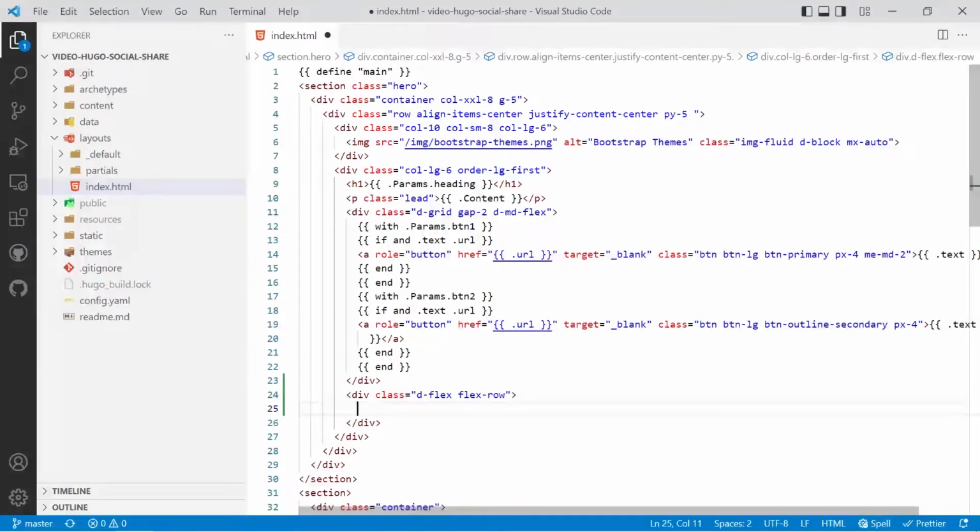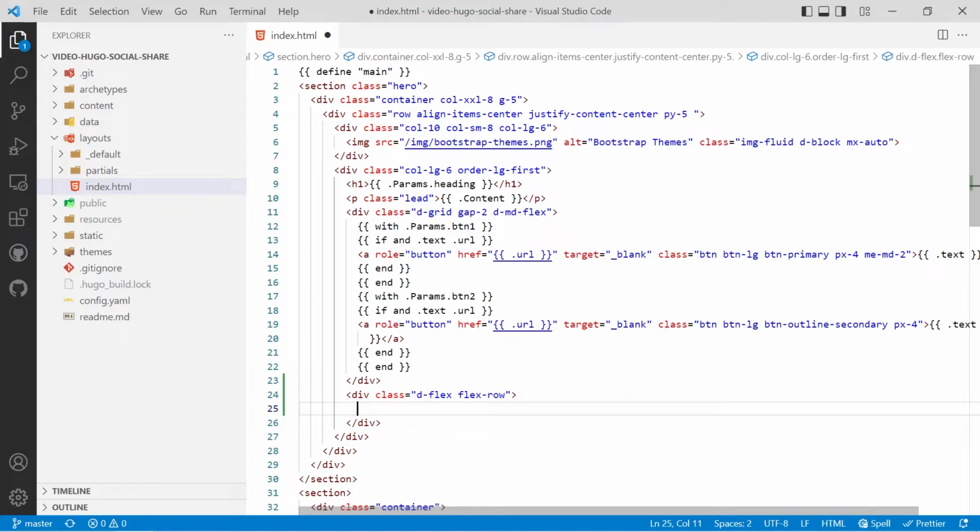We're going to have a go at placing some social shares below these call to action buttons. Just as an example, you could put these links on any page. The code that we're going to use will be compatible with any page on your site. Before we get into the actual social media plugins, let's have a go at setting up some containers to put the buttons in. So we'll go into layouts and index.html and we'll look for the buttons, and below that div we'll do a div.d-flex for display effects .flex-row, and that will enable us to put the buttons side by side easily.